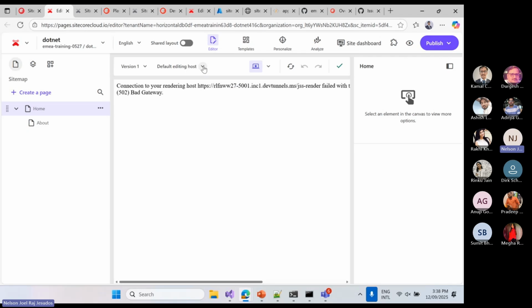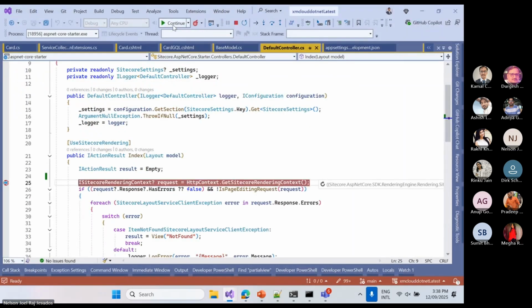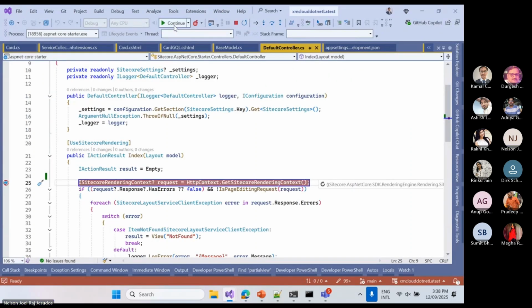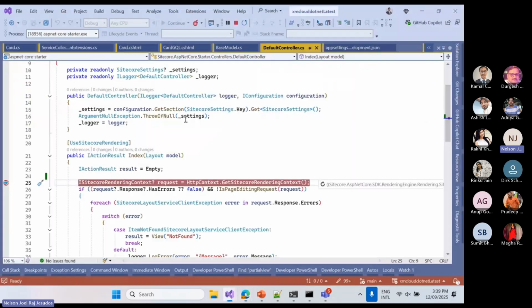Let's go to this one. It was still loading. Okay, let that load. It is still hitting my application, but you could see there is an error. It is looking for a site name if you want to do page editing with the default thing, because by default the page editing option is expecting the site name. But as I told, if you want a live site with multi-site, there is no need for page editing and no need for the site name to be provided. I hope that is clear.